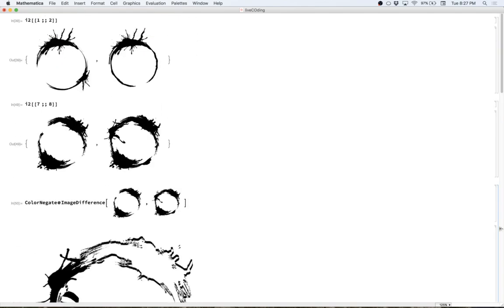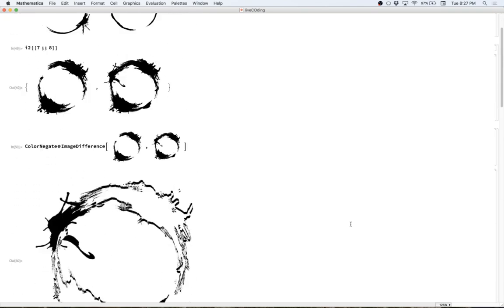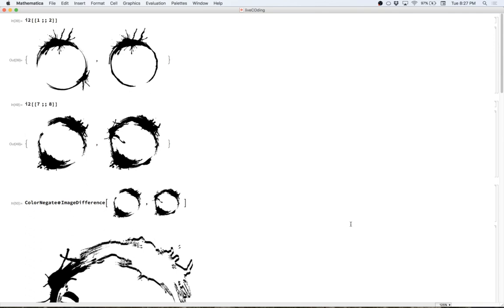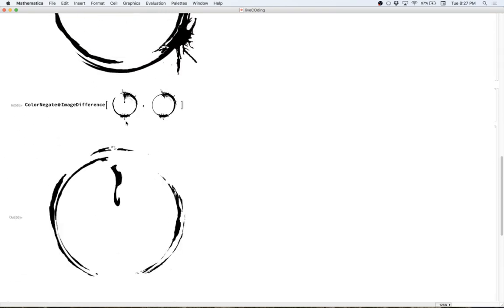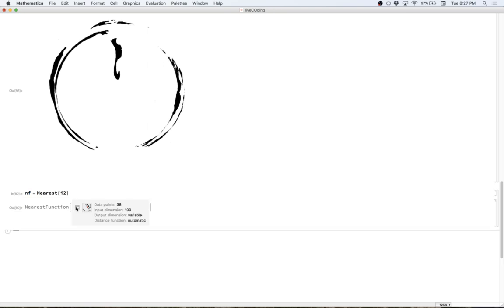So one thing we could try and do is automatically compare these in various ways and see which are the closest. Yeah, actually, let's do that. Right now we've just been manually pulling these out and saying these two look very similar, except for this little piece here. But we can try and automatically find those. So one thing we could do is just make a nearest function on these. So I believe I can just say something like that. So I2 again is the list of our images, and nearest will make this nearest function here.